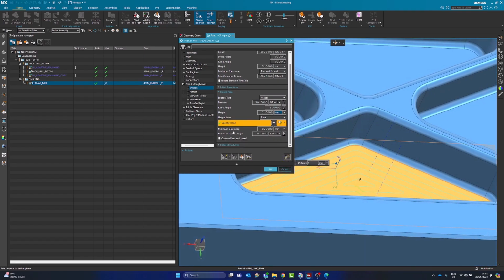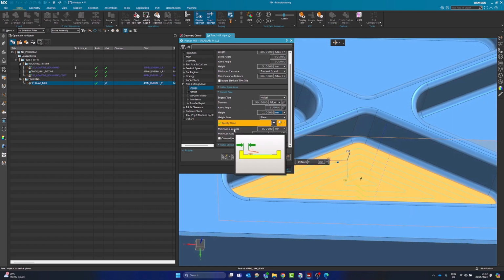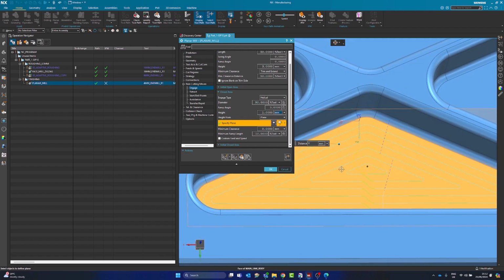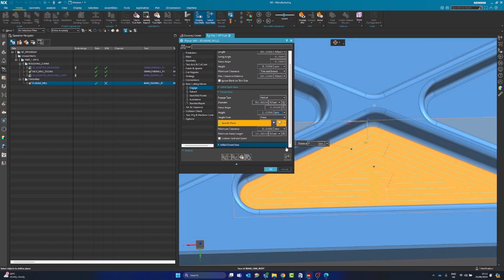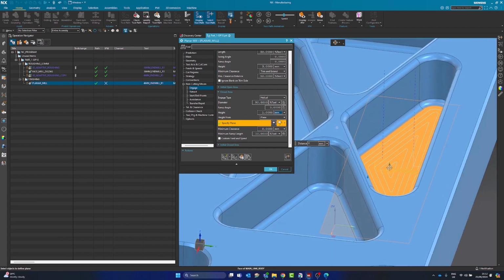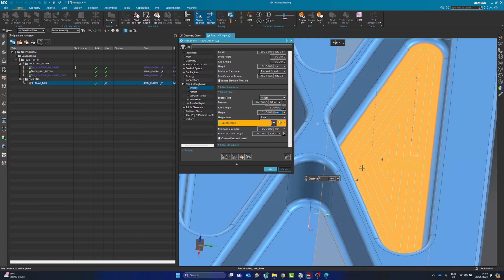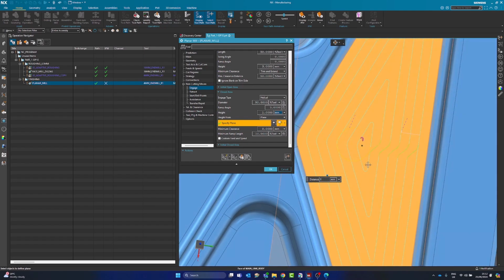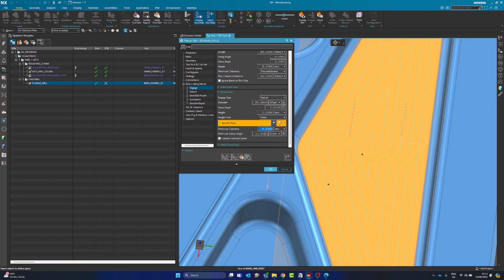Okay, so minimum clearance. This is another important one to know, especially if you're working in a really tight space. So as the little picture on the toolpath describes here, this is how far away from the wall that you're going to stay. So you can imagine if we were only in a 5 mil width pocket and we're trying to finish it with a 4 mil. If you're engaging down, sometimes your engage could be hitting the wall as it's engaging down like this. So by setting a minimum clearance, you can say on the engage, always stay 0.5 mil away from the wall.